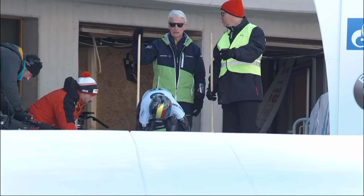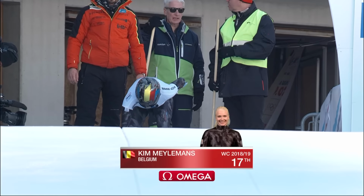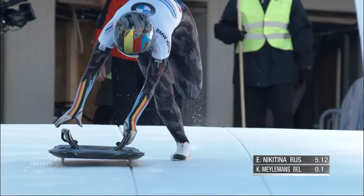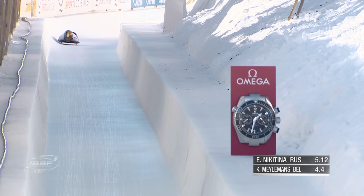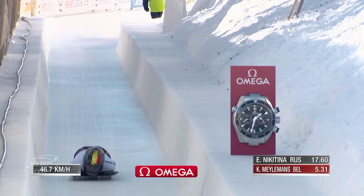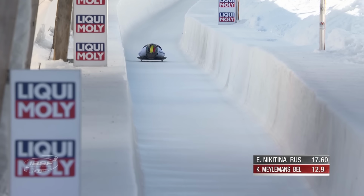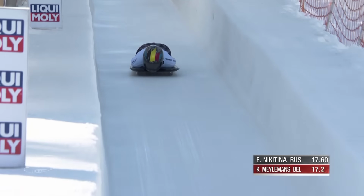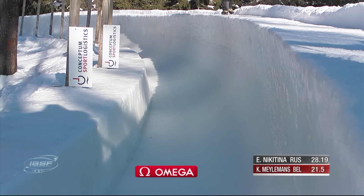Next up is 22-year-old Belgian Kim Meylemans. Whacked her elbow badly coming off the sled at the end of her first training run yesterday. But back in action, she got the feeling back in the arm. Just whacked a nerve. Let's see how she does. 5:31, 7th fastest start from the Belgian, but more importantly, a nice clean line from Kink 1 to Kink 2. 3 World Cups here, 19th, 18th, 17th. Let's see a little bit more of a step forward in progress from Kim. 4/10 back, she's gone through Wall.